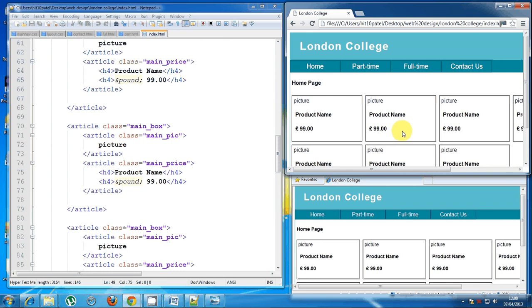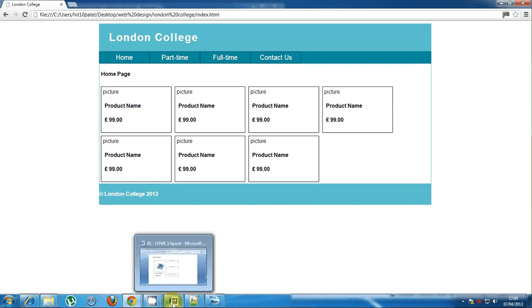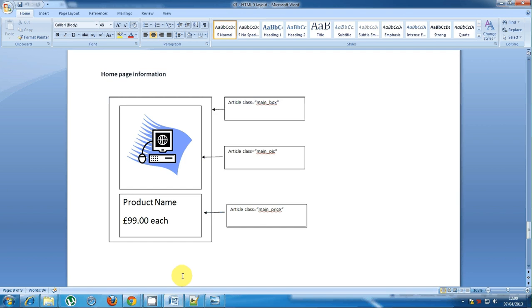Okay, in this tutorial we're going to try to make sure that we can put some products into these little boxes, and put in their pictures, a little description and the price, and then we're going to see if we can go into other pages and do the same. Before we start we need to remember how the layout works.